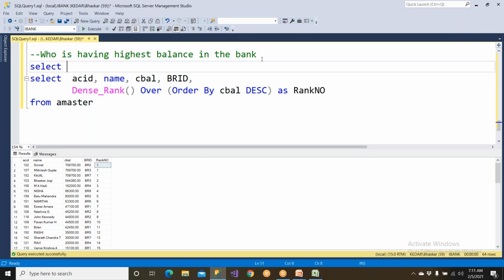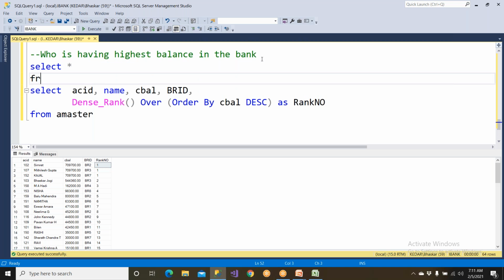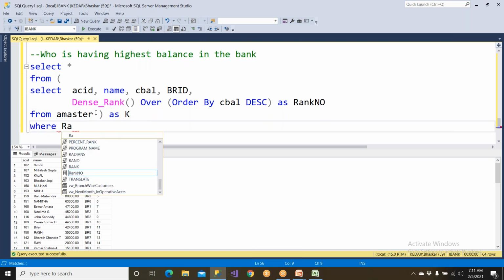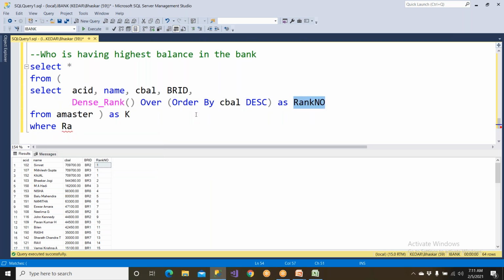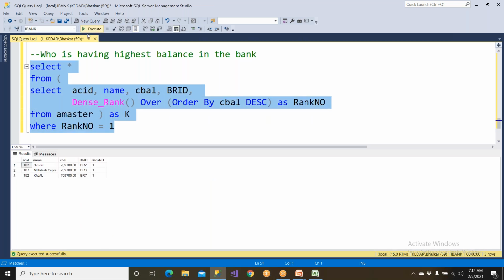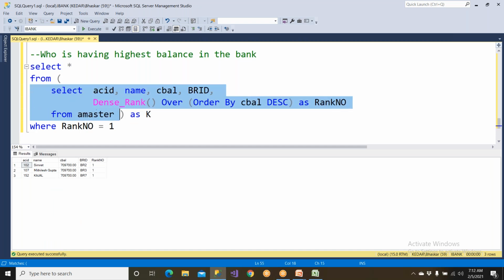I'll say select star from the table name as K. Now you can say where this rank number is equal to 1, the first rank customers. Clear? Who has the highest balance? So this is the one you should be able to achieve very easily.